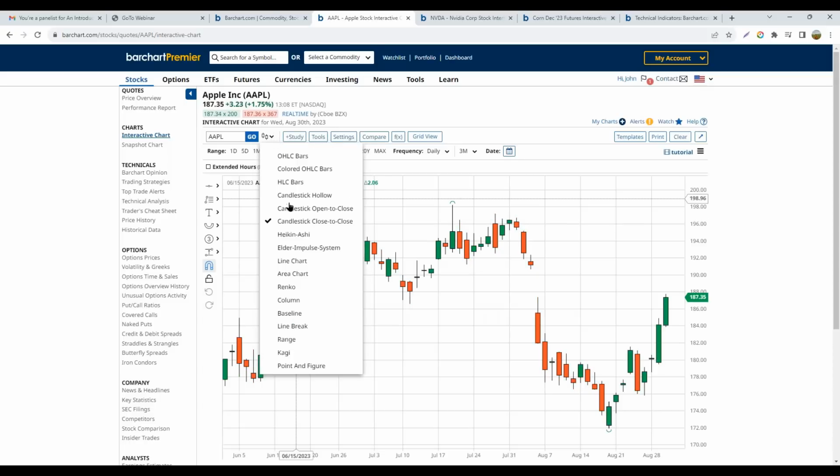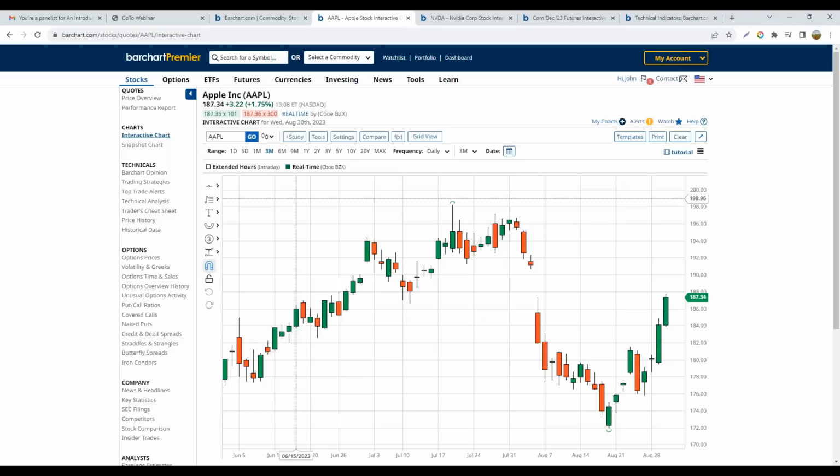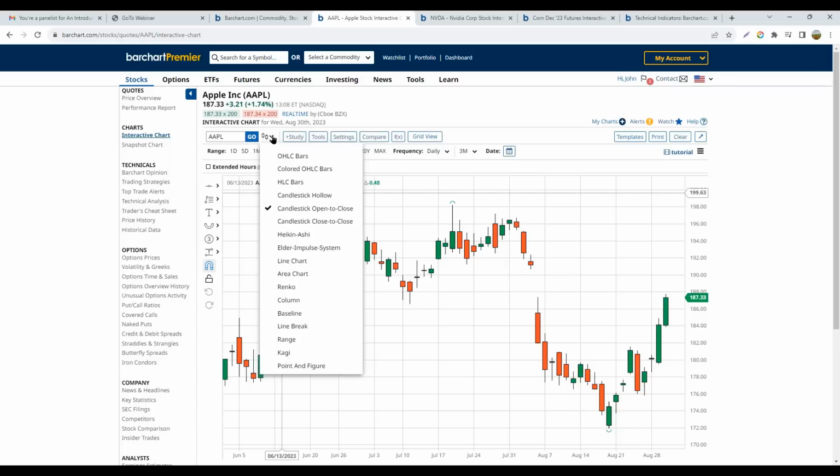Now, a lot of times in our support, we get this question: what is the difference between the open to close or close to close candlesticks? So the setting is determining how the candle is colored.